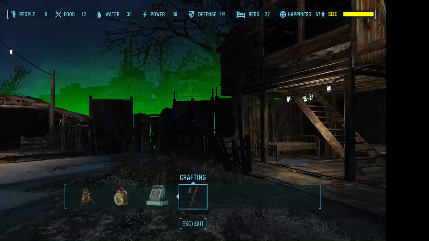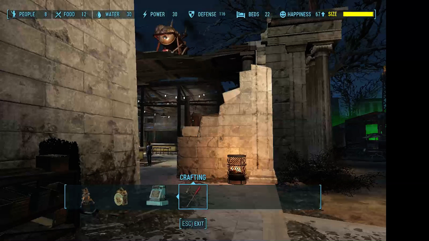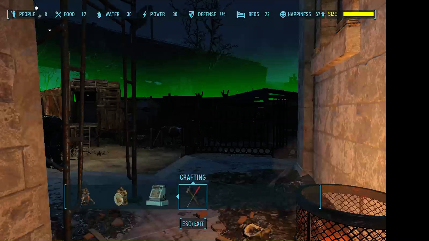I should probably cover that it's nice, these lights, they don't require power from the generators or from power pylons in order to operate. They operate by themselves, which is kind of nice. So that's it here for Bunker Hill. Hopefully that gives some ideas.